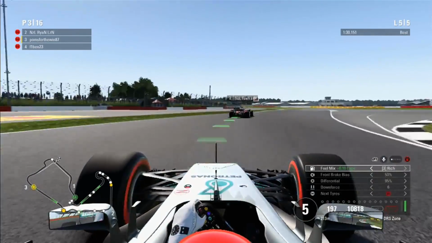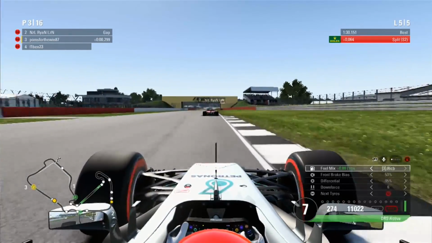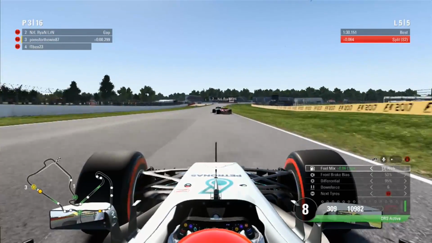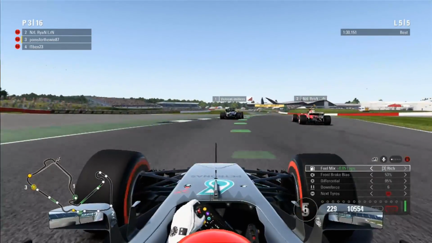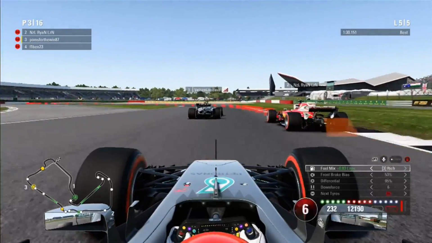Gotta be said that I didn't really have a great feel with the setup I was using through that section, but nonetheless, we got through there very nicely. And we're now within the DRS zone, only half a second behind, as once again Limitless goes defensive through Stowe and forces NzL Ryan to try and switch back, but they've cost each other a lot of time through that corner. But now the door's open for me.